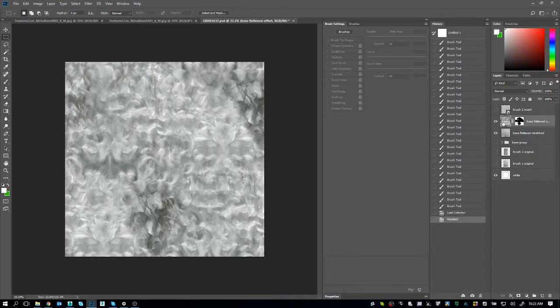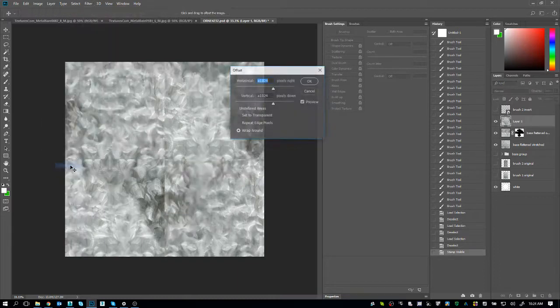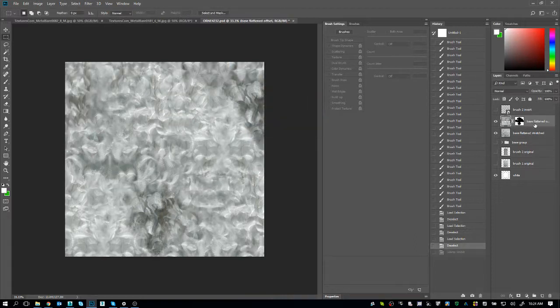So I think the issue here is that my art is still going outside the canvas. So if I do that Control Shift Alt E and offset it by 1024 again, we're still seeing these seams. So I'm going to cancel that, I'm going to undo that duplicate. Control A to select all, Control Shift C to copy visible, and then paste. And now, when I control and click on the thumbnail to show the selection, it's only what's visible in the canvas.